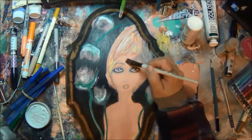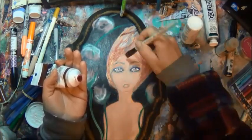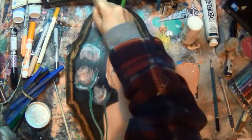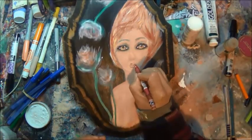Then I just started realizing that these flowers ended up looking like her hair. And her hair ended up looking like the flowers. And I could have left it like that. Really could have. But I slept on it, and I would come back.